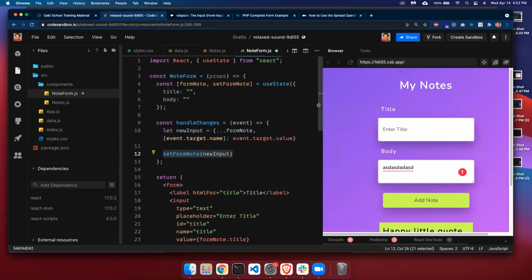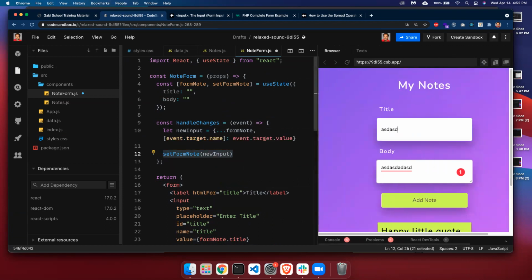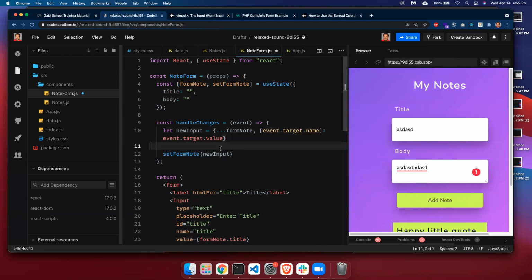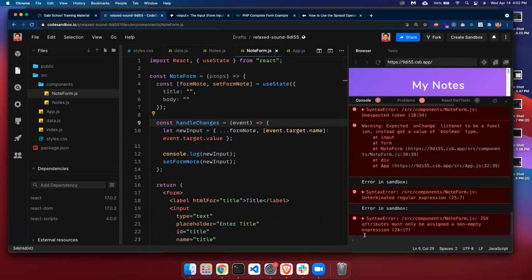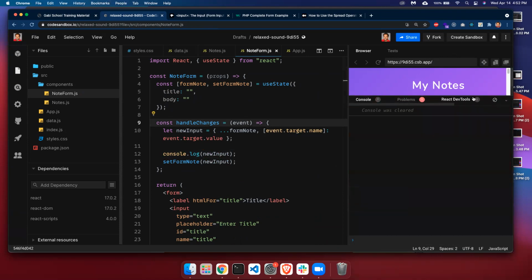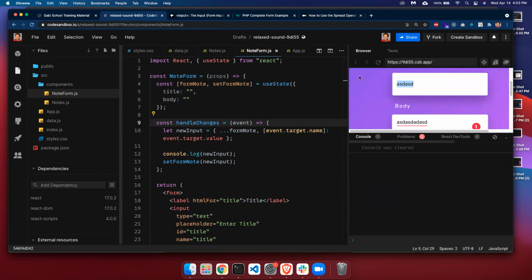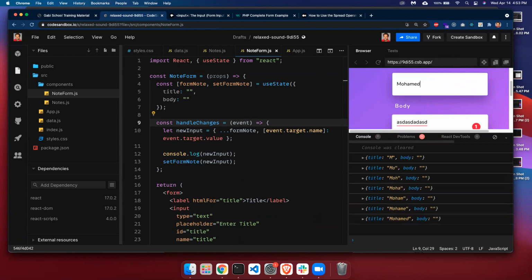So hopefully this works. This types, that's fine. But let's console log a couple of things. The first thing we're going to console log is the new input, so we want to see what the new input is actually bringing in. Save that. Open the console. Clear it. And then let's type something. Okay, let's type Mohammed. As you can see, it's grabbing each letter.